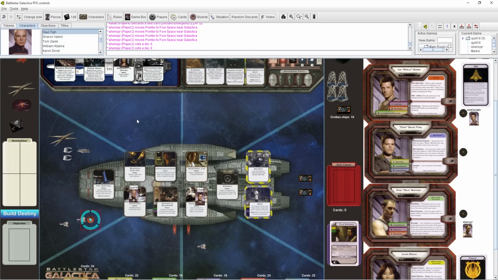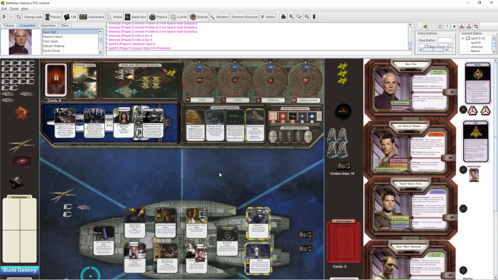Eight. All right, so unless someone has evasive maneuvers, which Hilo could theoretically have. You don't. You are swimming in space, my friend. So that will destroy this, and I will move it to destroyed. And Hilo, you can put yourself in the sick bay.